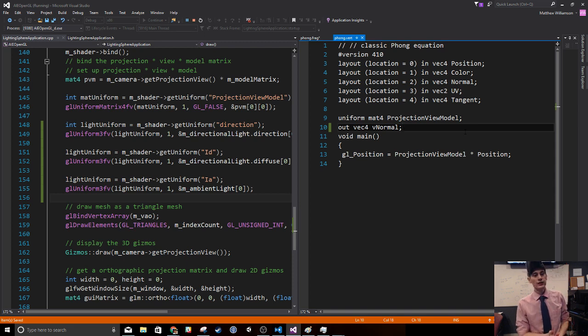Last night when I went home, I did some research on vertex normal versus per pixel lighting, or per vertex versus per pixel. The forum discussion that I was reading asked which one is better. It's not a matter of which one is better. It's a matter of accuracy, okay?